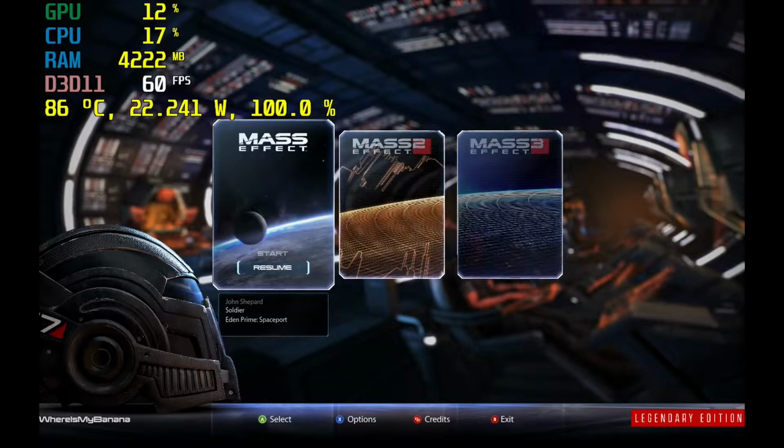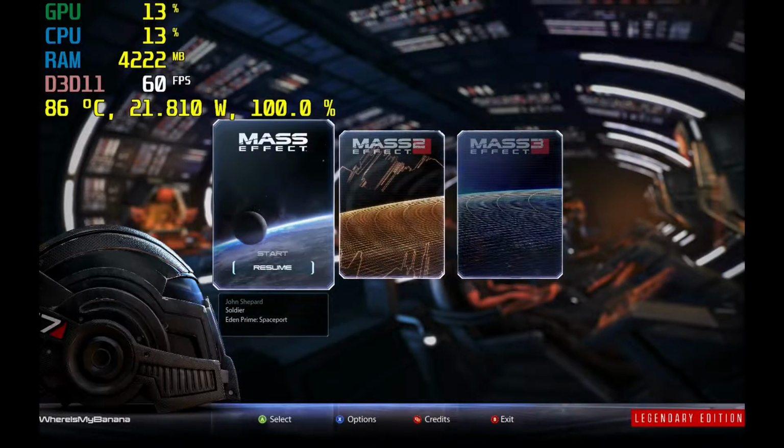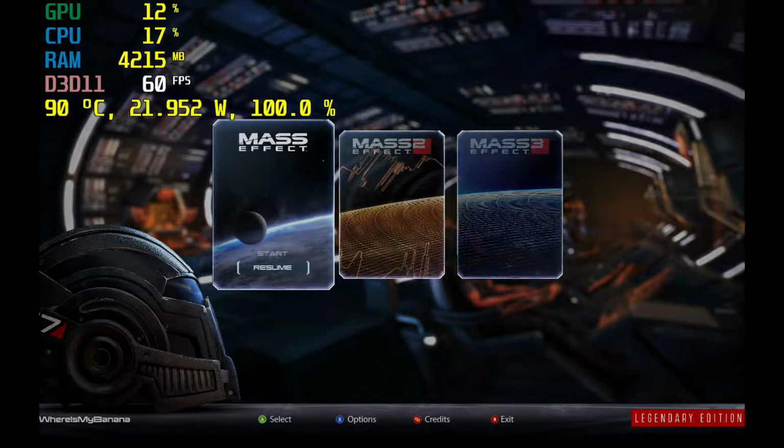Let's have a look at Mass Effect Legendary Edition. I've started the game on Mass Effect 1. I intend to go through them, but let's see if I can actually do it. So let's start with Mass Effect 1. We'll check the beginning of Mass Effect 2 and then move on to Mass Effect 3. And let's see how it performs on Intel 1195G7 Iris Xe graphics. And the machine I'm using is the GPD Win Max 2021 edition.